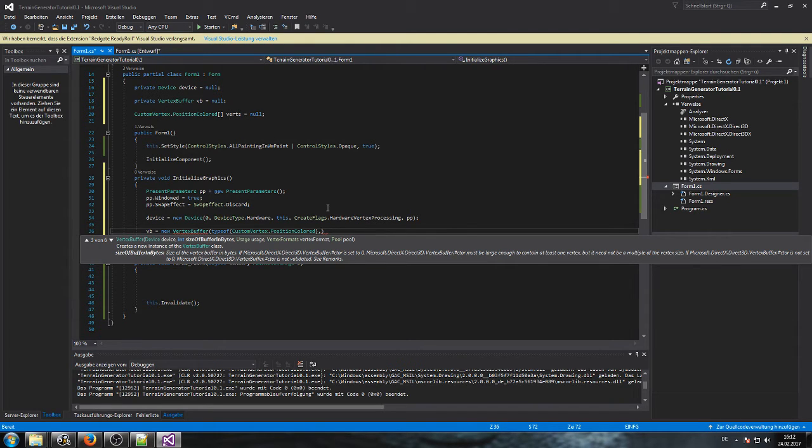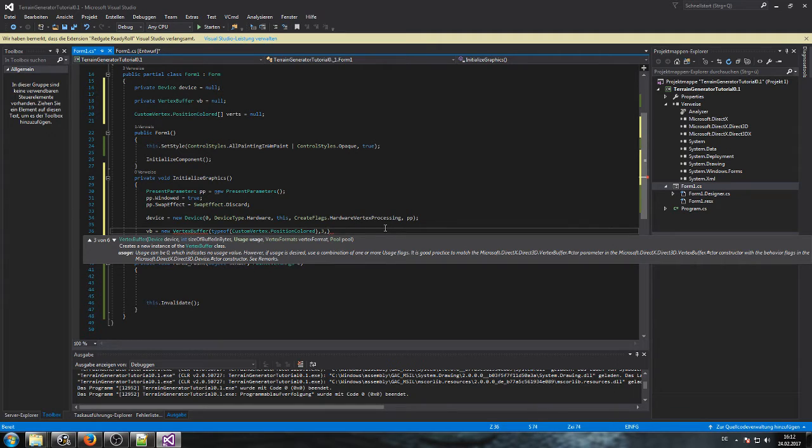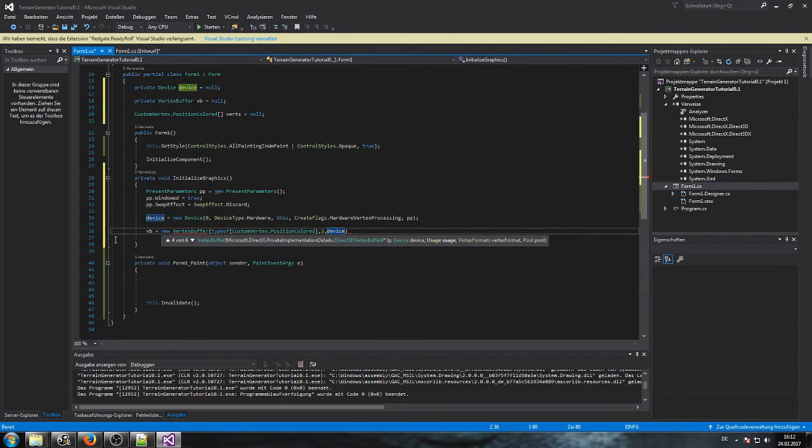A triangle needs 3 spots to define it. The way to go here is 3. Then the usage, no, first the device. We're going to set the device first.